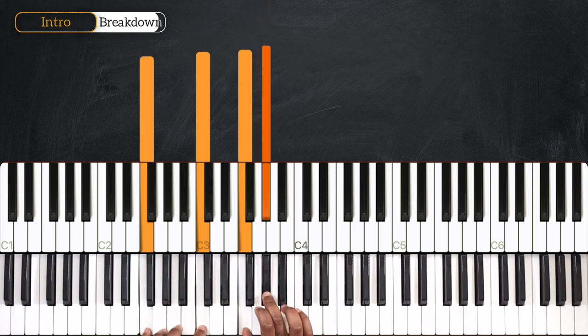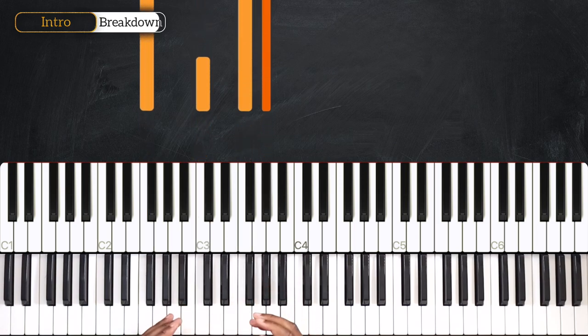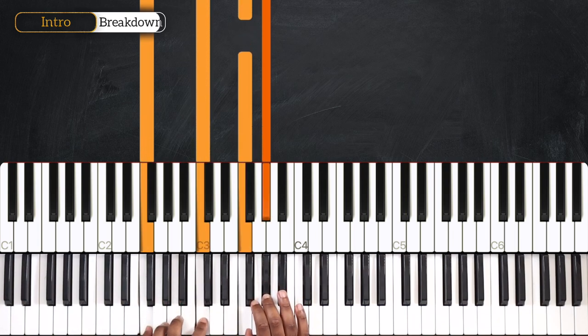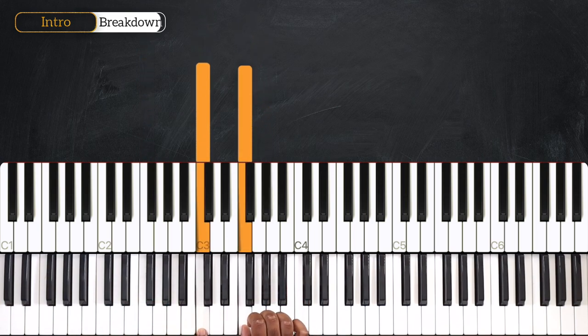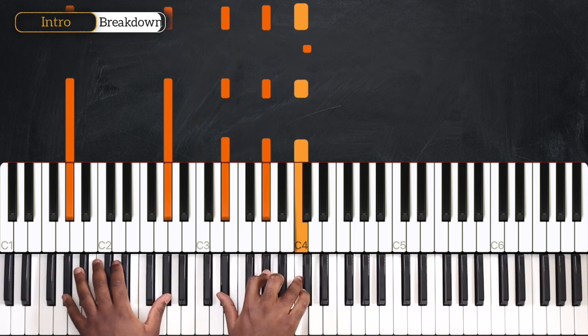So I'm playing F minor, the full chord on the fourth beat. And after that, I'm playing the top note on the left, followed by the bottom note on the right hand. So C on the left, F on the right hand. And that will be the end of the intro.